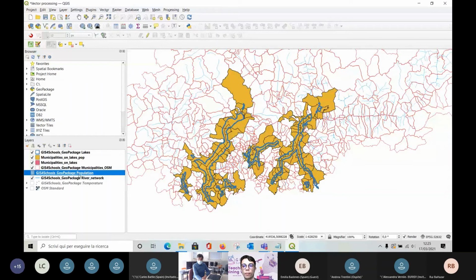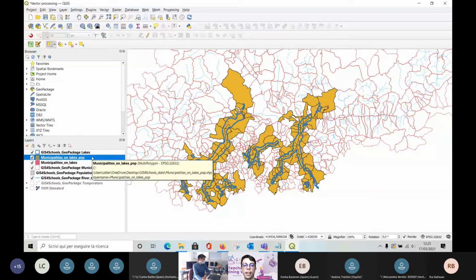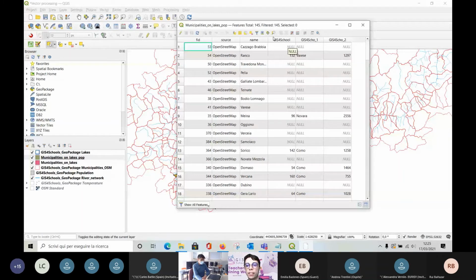Okay, they are saved inside this file. But you can also see that by default, QGIS has given a name to these new fields that is not quite significant. It is useful to change the name of these fields because otherwise we can't understand the meaning, the content of these fields. How can we change the name of these fields?